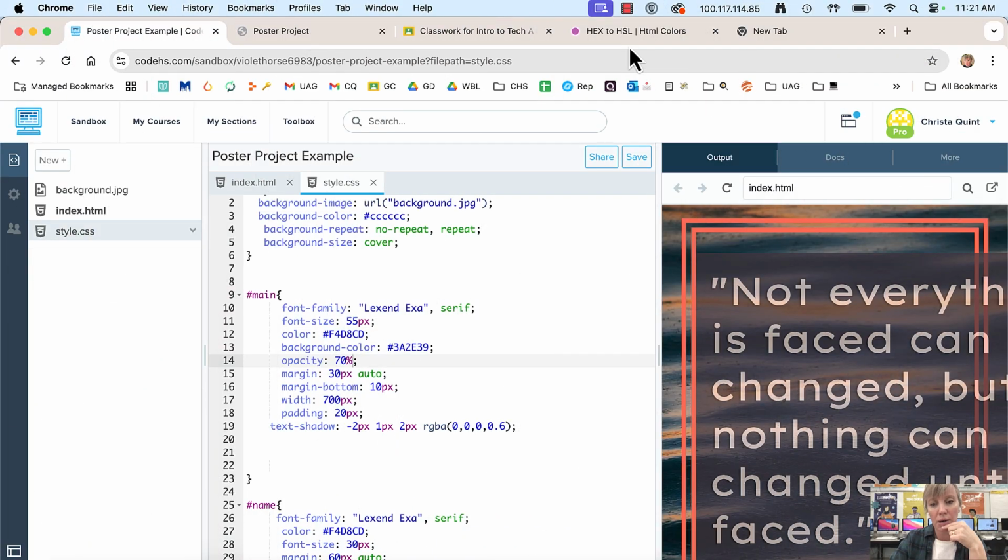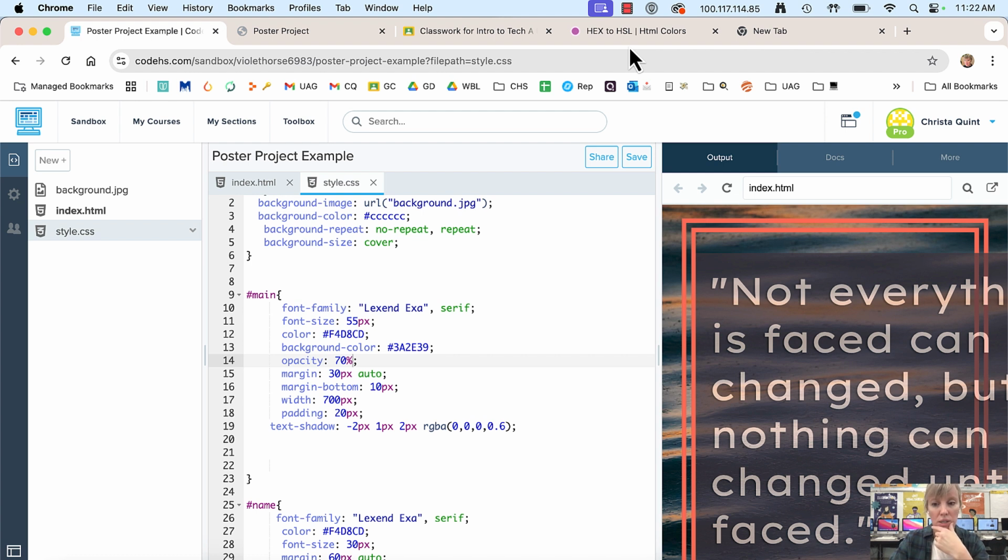Okay, so I wanted to correct a problem, and this is kind of advanced work, so if you don't want to do this, you don't have to, and you can stop the video right here. I've covered all of the things that you need for the poster project already. But I wanted to correct a problem that was irritating me.